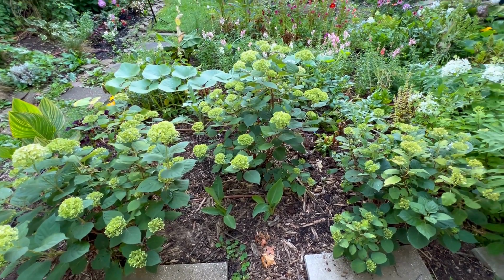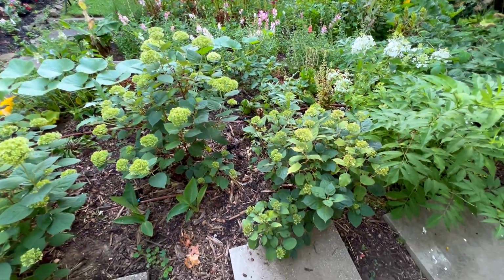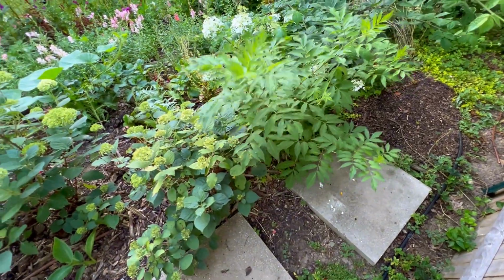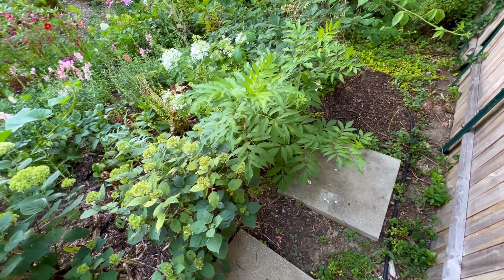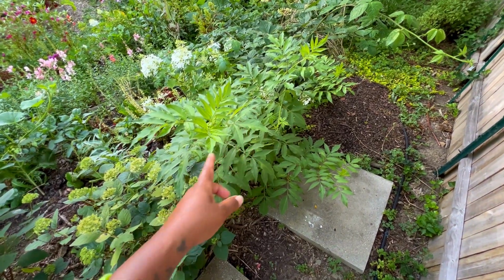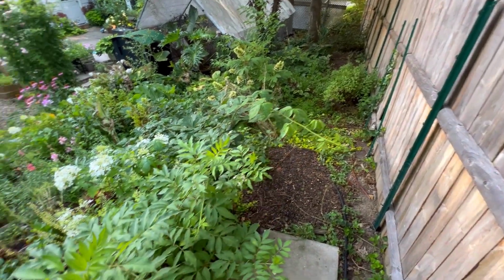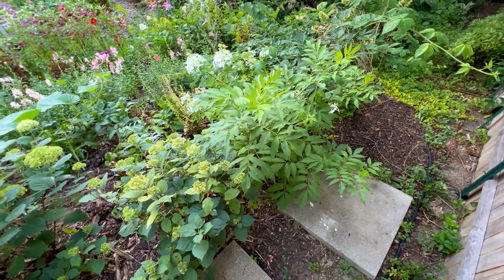For me, the view from the back is so much better than the view from the front. We've got an elderberry here. This is one of these stick in the box plants, and I planted it last fall just as a, I got to get this in the ground somewhere. I don't want to overwinter it. So I kind of stuck it in between these 2 hydrangeas, and it's really going to get way too big for this spot. So I'll eventually have to move it somewhere. I might move it down in that area. We'll see. I don't think I will move it this year, even though I probably should while it's still really young.